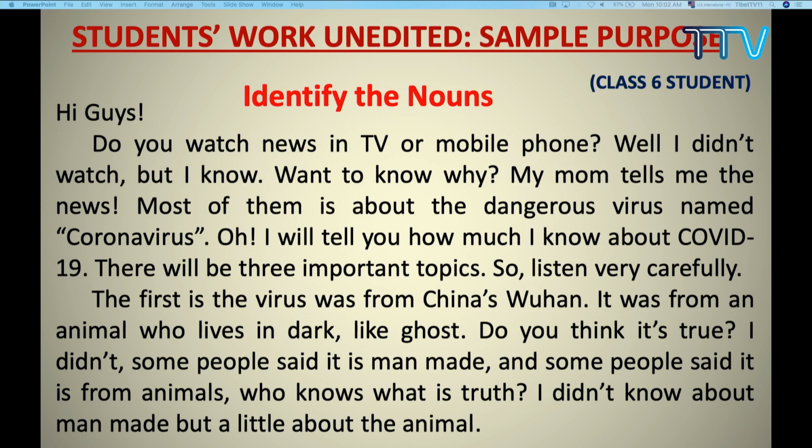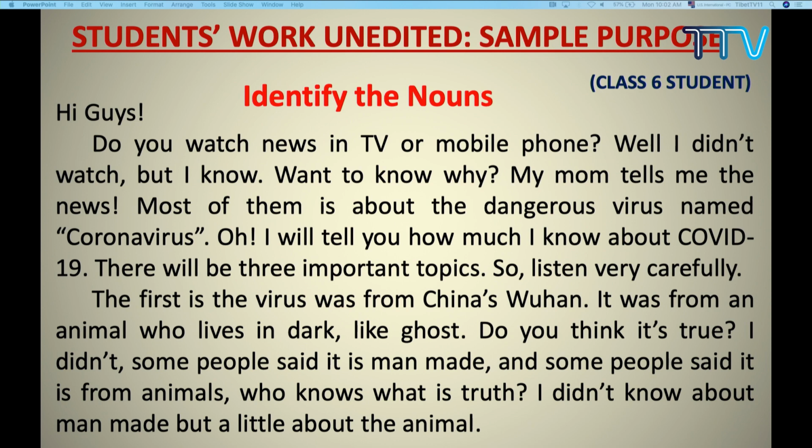So those of you who are in class 6, you just go through this, and this is the article written by one of your classmates, one of the same students who are studying in the same standard. I want you to go through this and try to identify the nouns she has used in this. And also try to see in which style she has written this small composition. I want you to go through this and try to either underline or recognize, identify the nouns used in this.